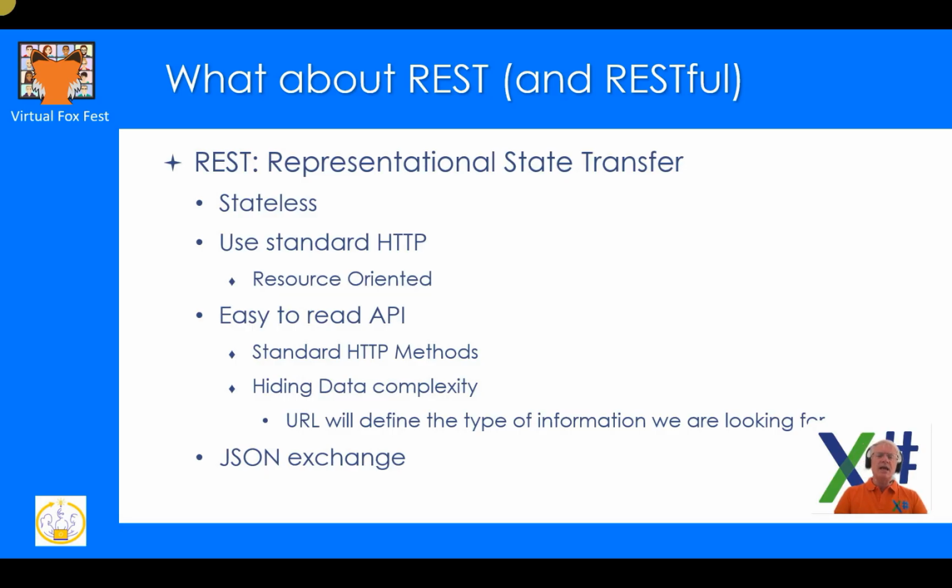As we are using HTTP as the protocol for data exchange, for the transfer, the API will be based on the URL that you are using to query the server. And finally, the way the data are exchanged is based on JSON.